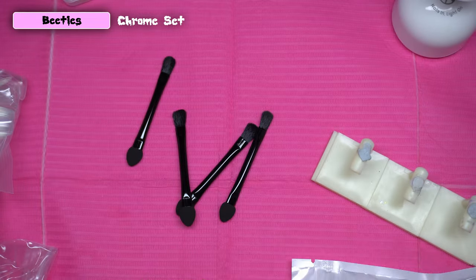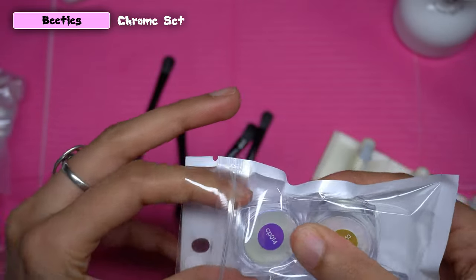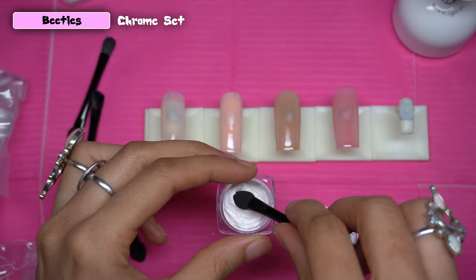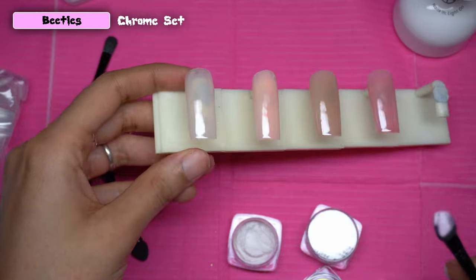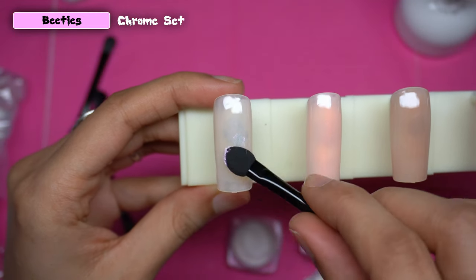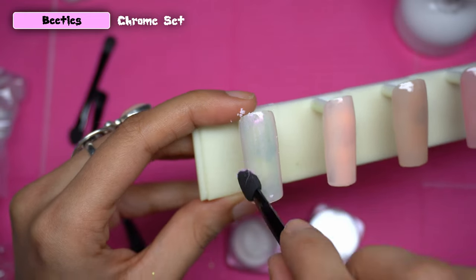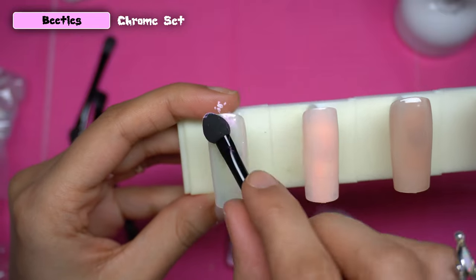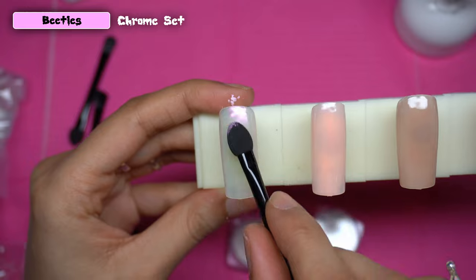I've never seen this type of applicator before. It's really nice. I like that they have that with the brush. So we're gonna just quickly swatch this on some of these swatches I did earlier. So I really love these chromes, and like I said, I didn't have to put a top coat because it seems like these beetle gels don't have a tacky layer. That is really good to me. I really, really like that part about it. I was able to just go right in.